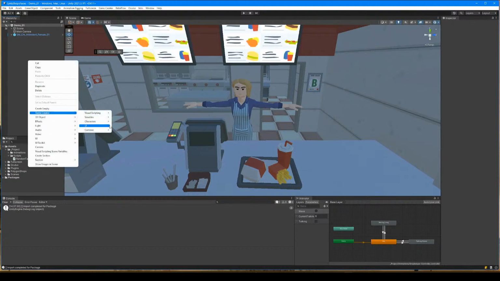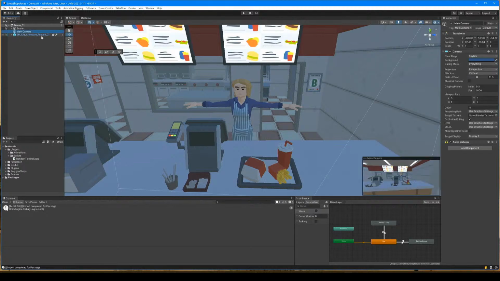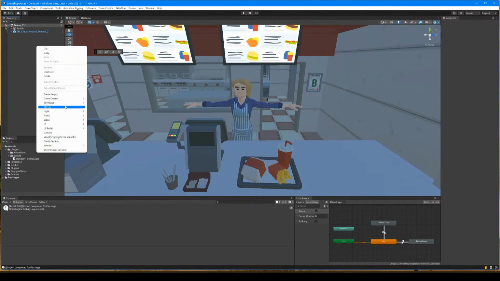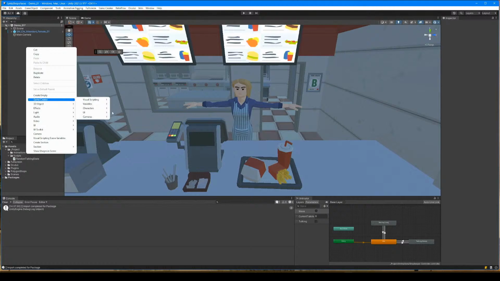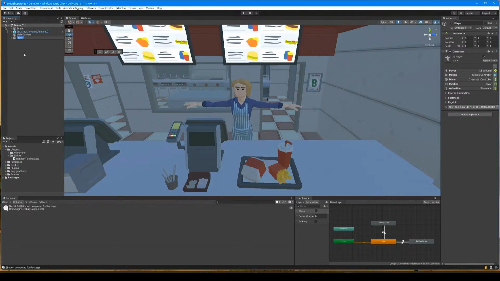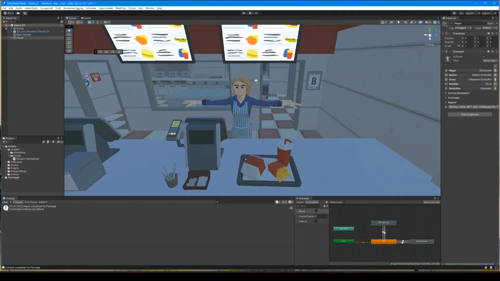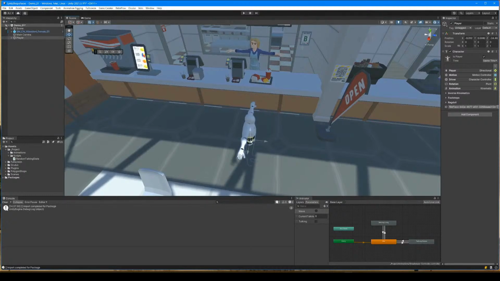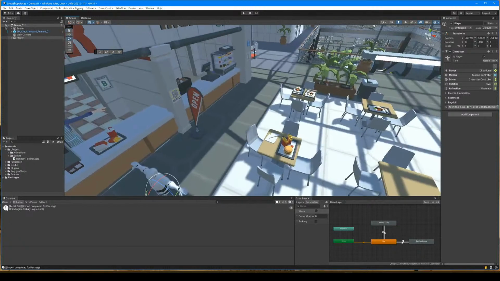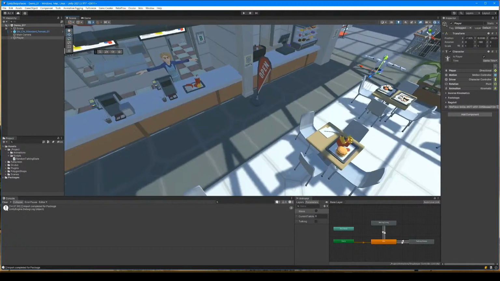Okay, Game Creator, cameras. All right, we're gonna let Game Creator create all of our stuff. So let's do Game Creator, cameras, main camera, Game Creator, characters. Oh, we want a player. There's our player. We'll start kind of at the edge of the food court and make our way in.